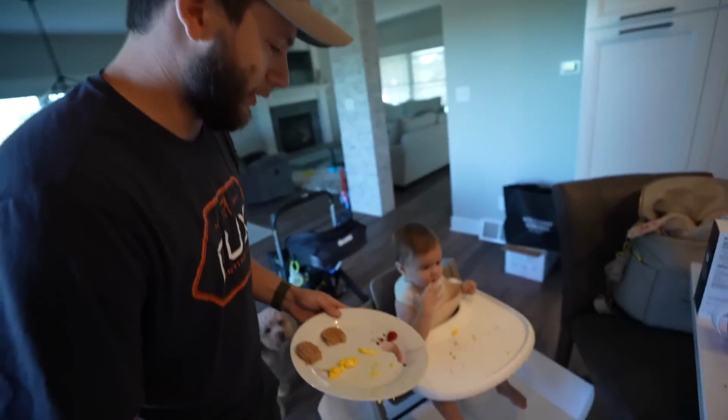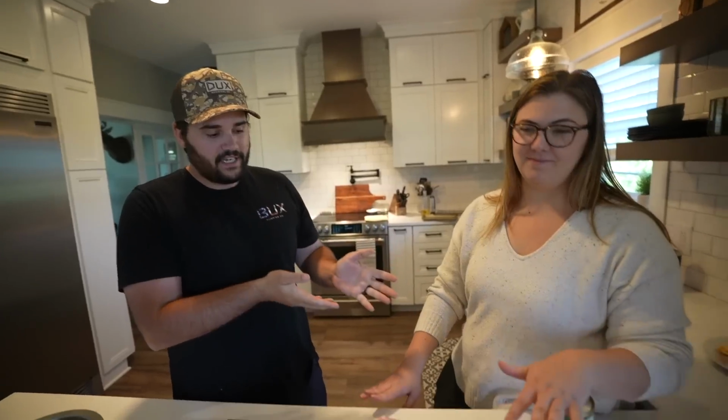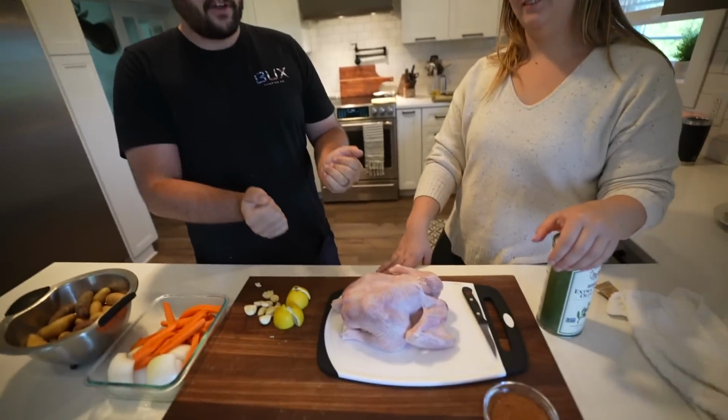It's breakfast time for Brooklyn. Banjo's on feeding duty. What's she eating, Banjo? Some waffles, some eggs, and some berries. It's that early in the morning right now, but we want to get it in so we can have it for lunch. That's the plan. Macy's taking over the cooking, and I was like, we need to make a rotisserie chicken that can compete with Costco's $5 rotisserie chicken, even though this is probably a $100 chicken at this point.